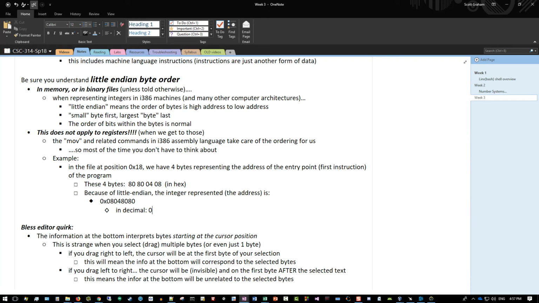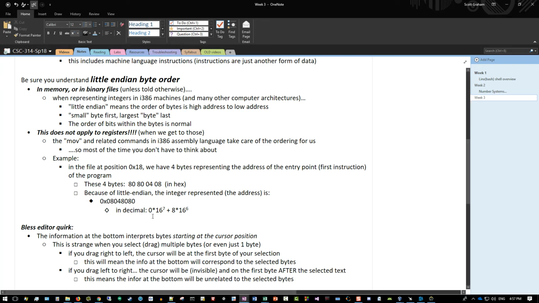Okay, so from there, if we want to see that in decimal, then you would have to take 0 times 16 to the power of... see, we have 0, 1, 2, 3, 4, 5, 6, 7. All right. Plus 8 times 16 to the power of 6, plus and so forth.